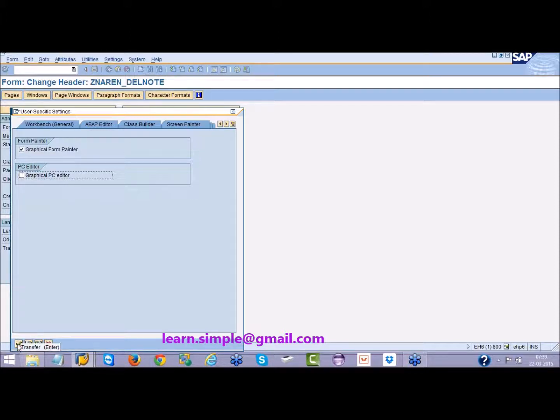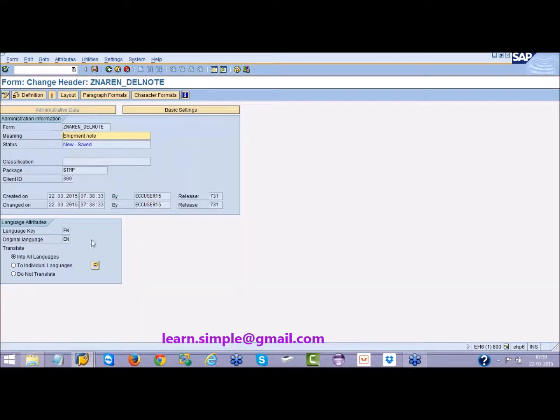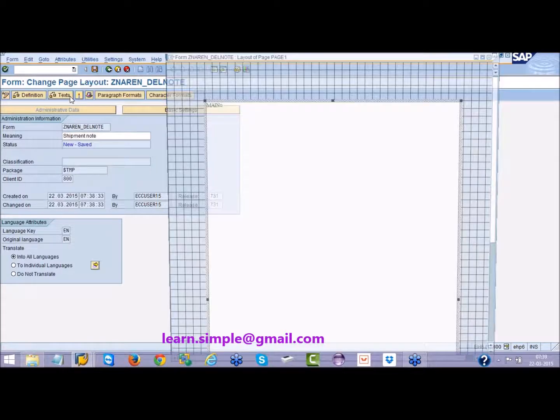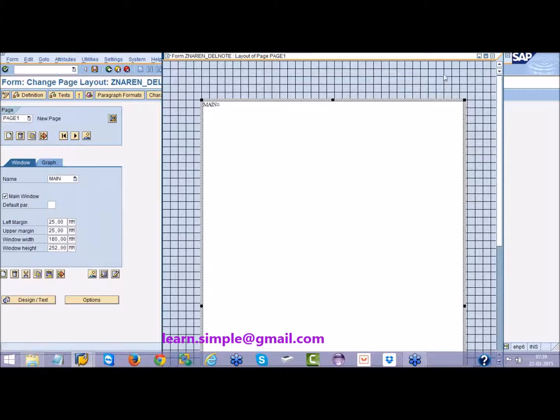Continue. Once you have done this setting, you will get a layout button here. Previously this layout button was not visible for you. Because you chose the graphical layout, when I click on this layout, a graphical layout will appear to you. See, whatever you are looking at, this is called a graphical layout.